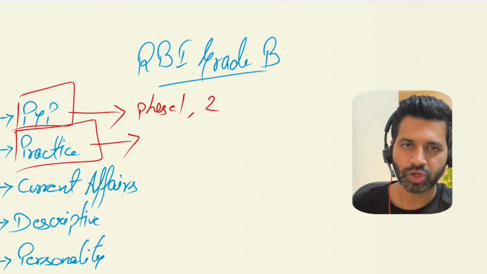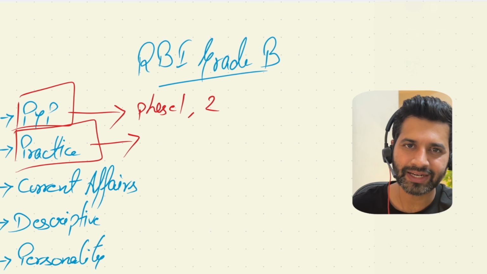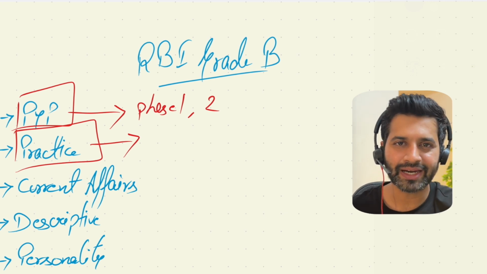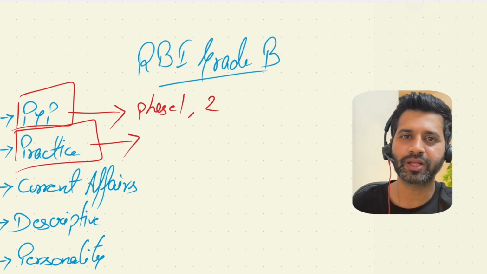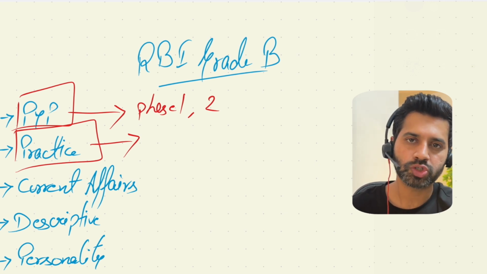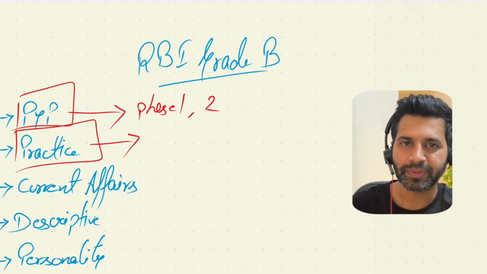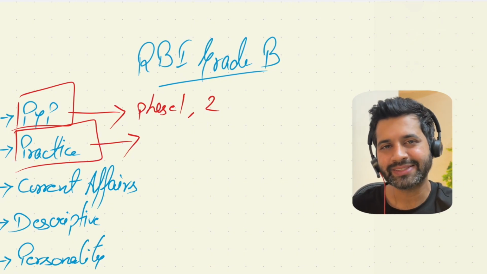Now practice is going to make you perfect. By practice you'll be able to understand where exactly you're lacking and where exactly you hold that confidence. So you need to make sure that you practice regularly, and when you practice quant and reasoning, make sure you go for timed tests, because once you go for timed tests, you realize speed and accuracy are equally important.